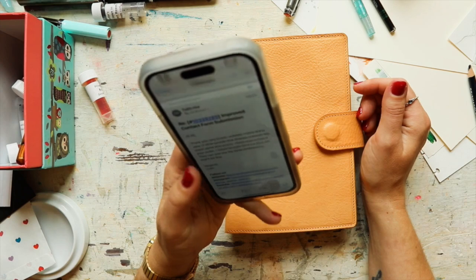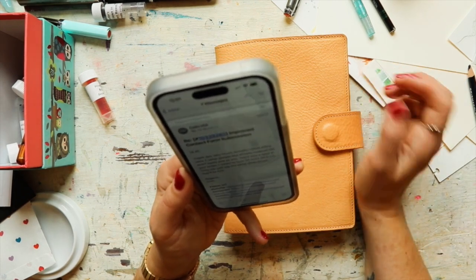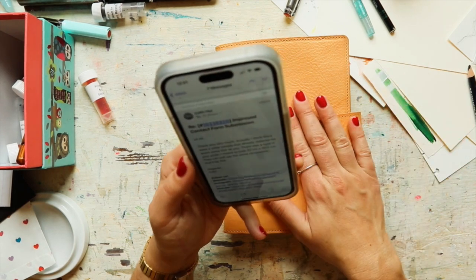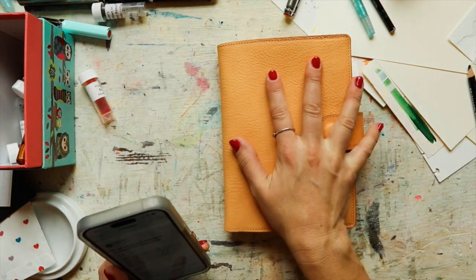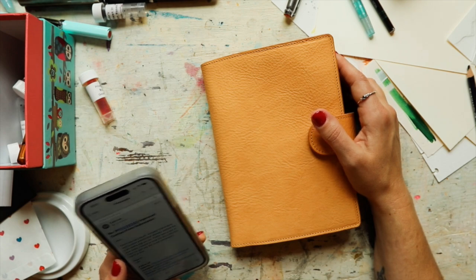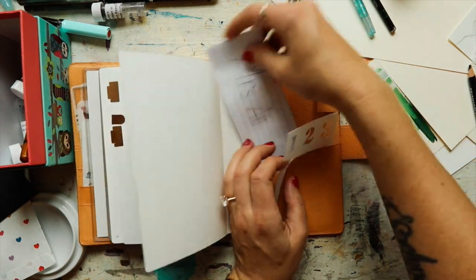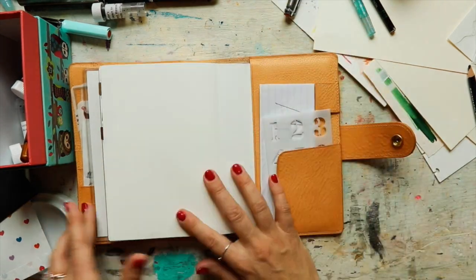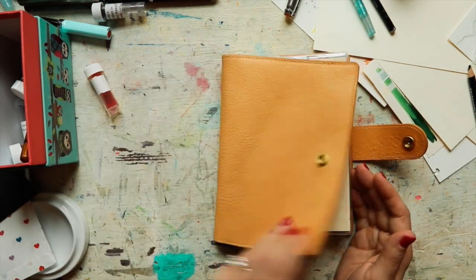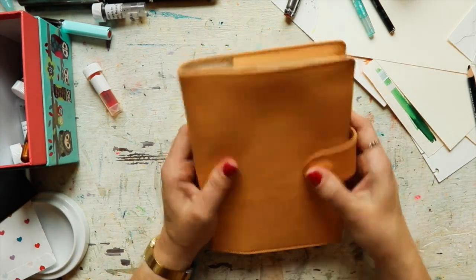He said it was a 20 centimeter by 30.5 centimeter. They can say the same dimensions, that'll be fine. So if you want the same one, you would ask for a B6 custom size. You can mention my name if you want to, maybe jog his memory. It's 20 centimeter by 30.5 centimeter. So that is what to ask for. If you are like me and you like art and collages and different options for the front to see when you open up your leather cover, which I do, then that will work for you. So hopefully this was helpful.